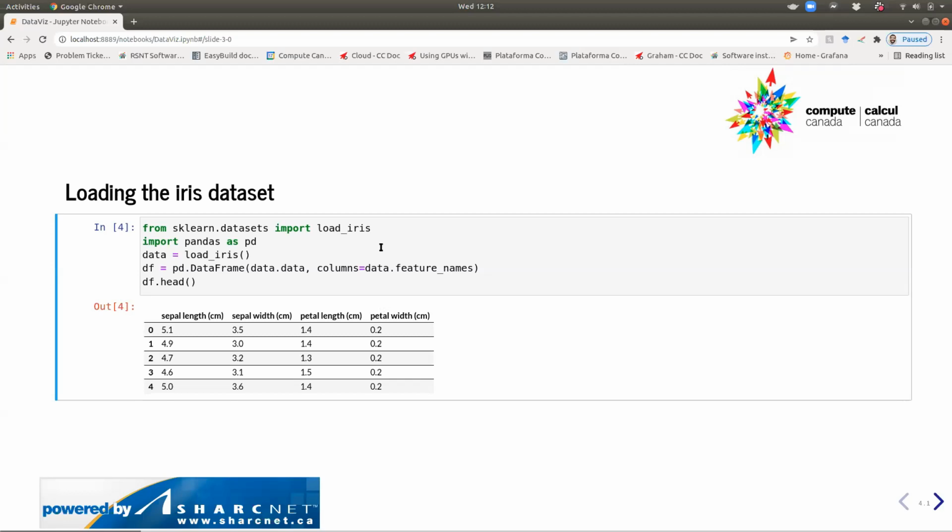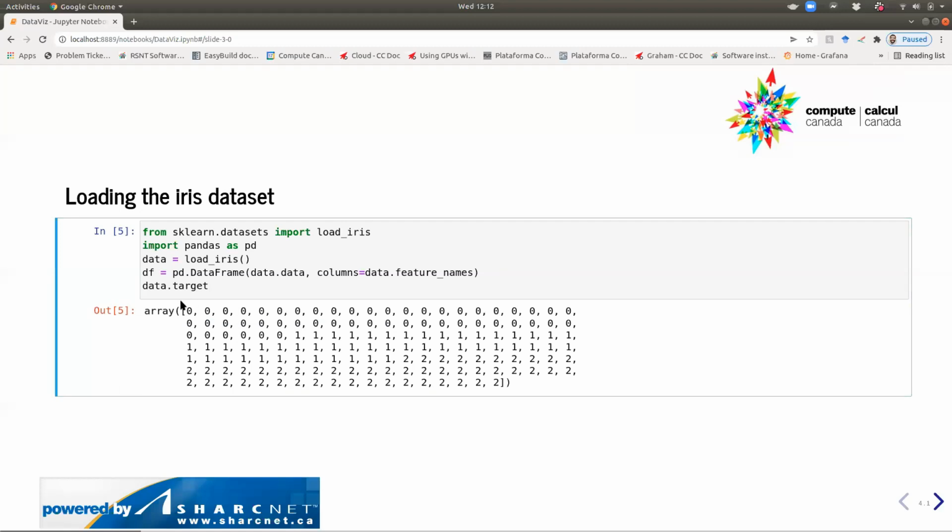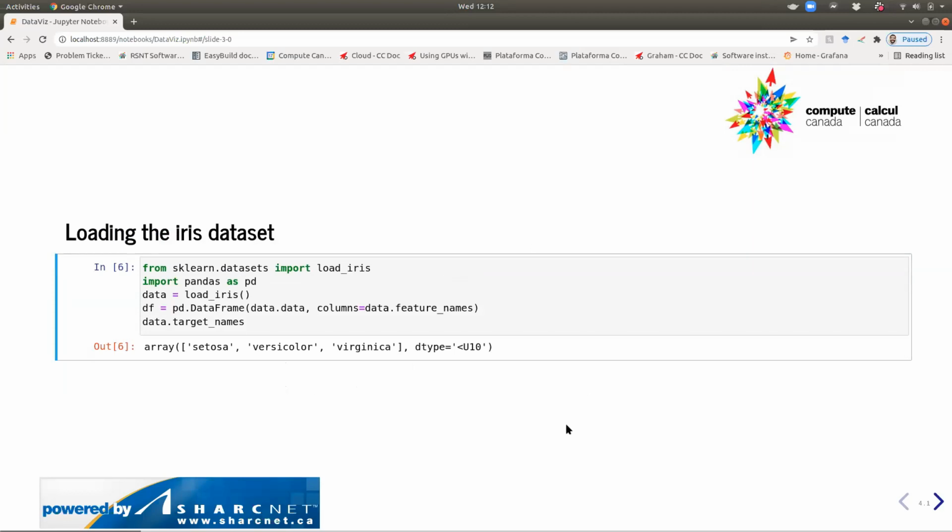But we would like to add some other stuff. First of all, we don't have any information about the species. So let's add that piece of information. First, let's translate the clustering that we have. If I show you data.target, as you can see, it is just a vector of the classification for each species, and then if you go to target_names, it gives you the actual names of each one of the targets or clusters.